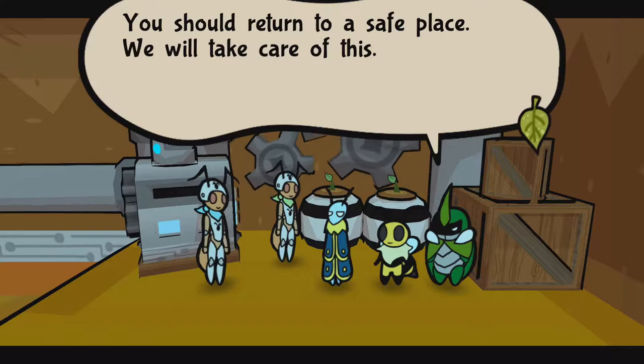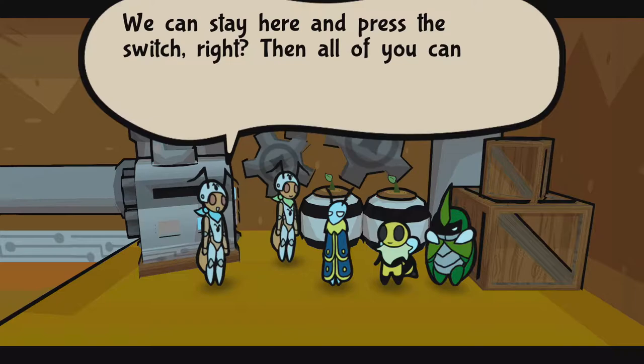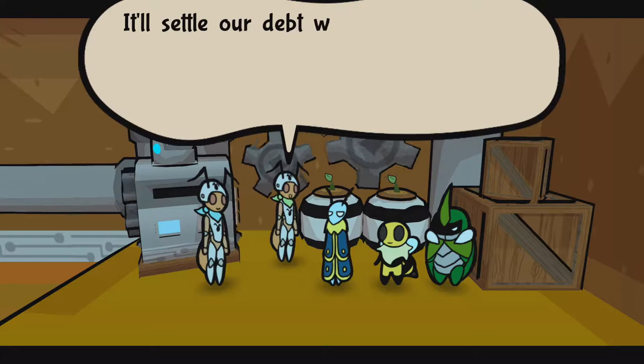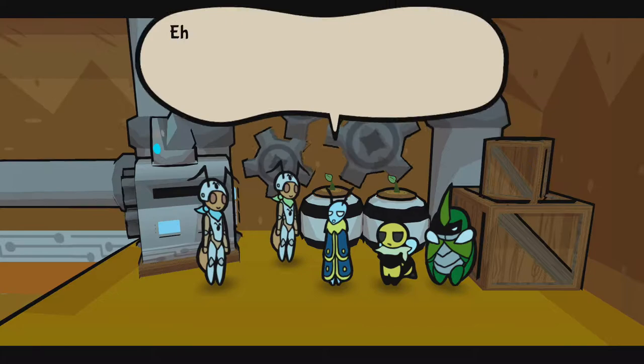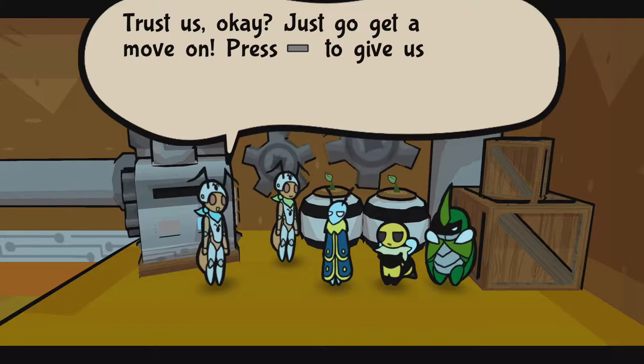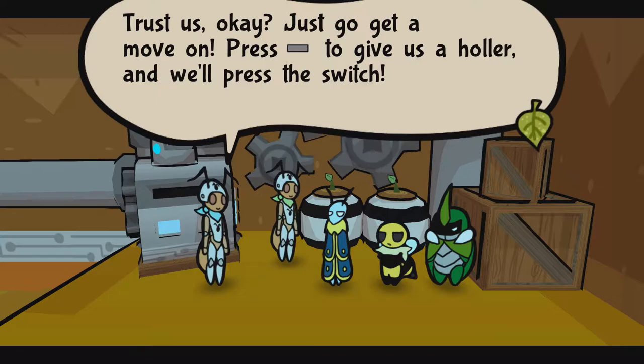Wait, we can help, seriously. We can stay here and press the switch, right? Then all of you can cross. That's a fantastic idea. We're impressed. It'll settle our debt with V, too. She was just kidding, do not worry. Right, kidding. But will you be okay? What if you get ambushed again? Doesn't seem to be anything dangerous left around. Trust us, okay? Just go get a move on. Press the select button to give us a holler. And we'll press the switch. Okay.